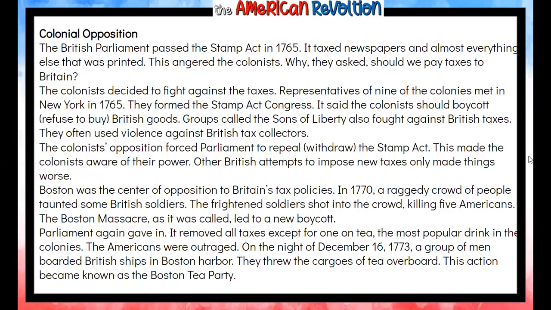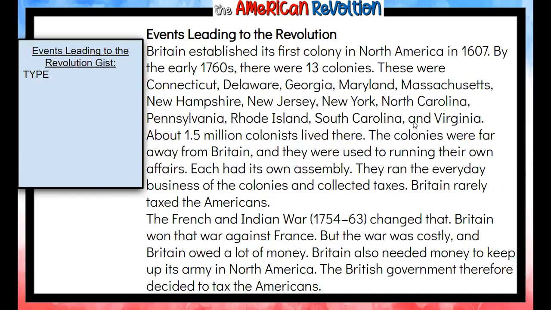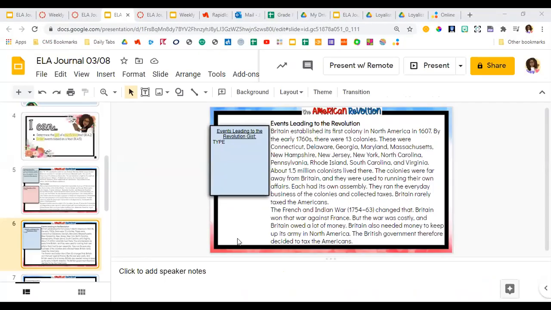Colonial Opposition. The British Parliament passed, oh, guys, we almost forgot to do our gist. So, thinking about this section of the text, what do you guys think this section was mostly about?